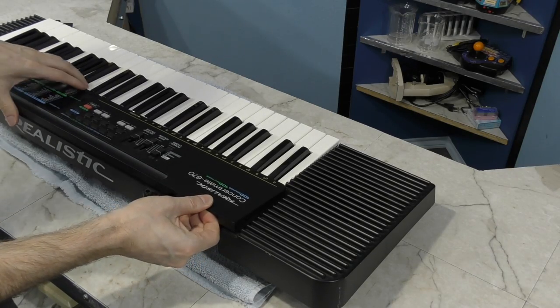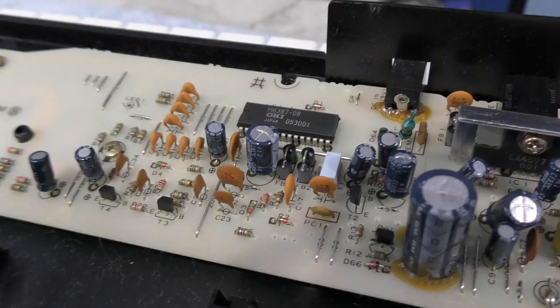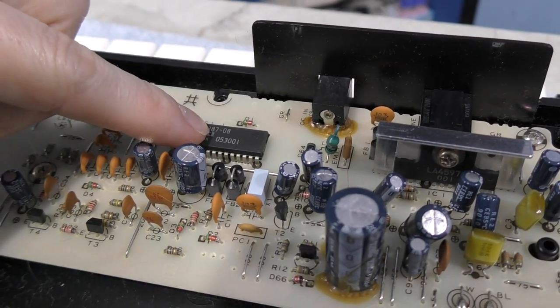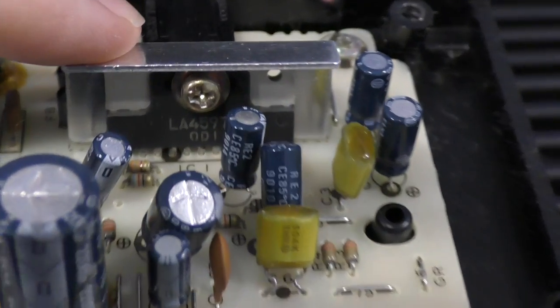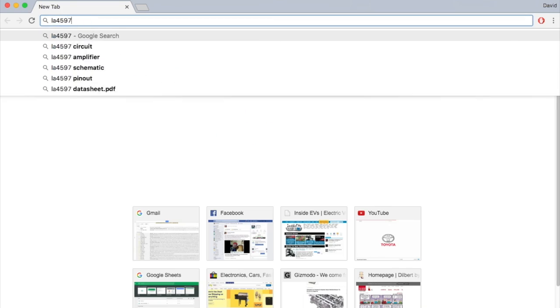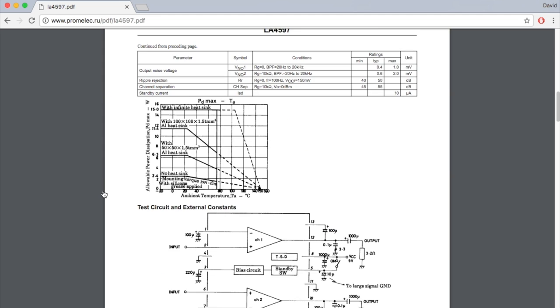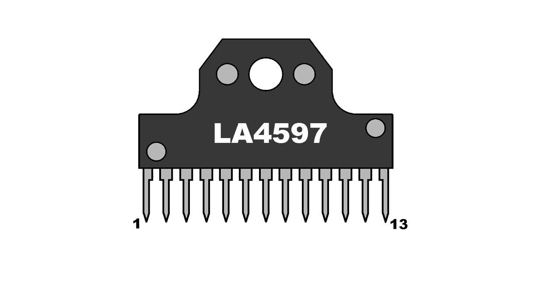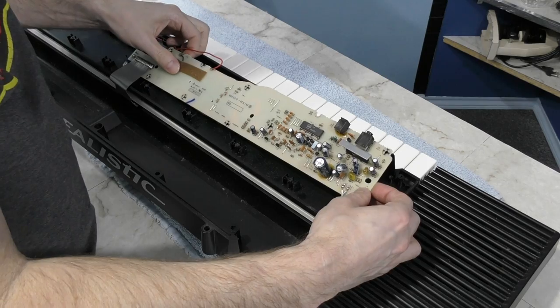Okay, so apparently after enough screws are removed, this top piece comes off. Now I've found the board, and it appears this entire keyboard is controlled by a single chip. And over here is the amplifier chip attached to a heatsink. So I know the amplifier is an LA4597, so I'll try to find a datasheet on it, and I did. But the datasheet is a bit confusing for most, so I've created an illustration for the amplifier chip. This thing has two inputs, presumably so it could be a stereo amplifier, two outputs, and a ground, and it runs on 9 volts DC. The next thing I need to do is get a look at the other side of this board.